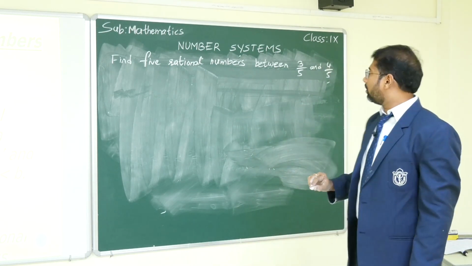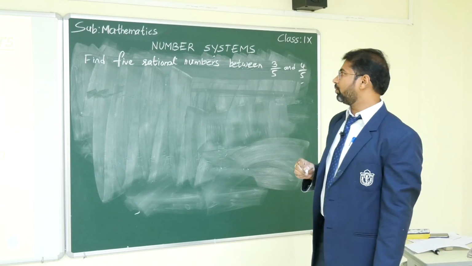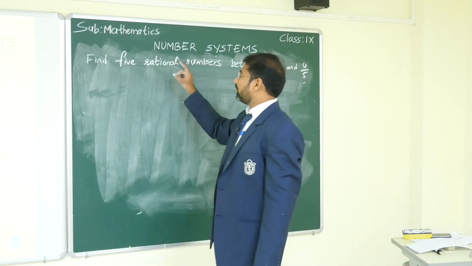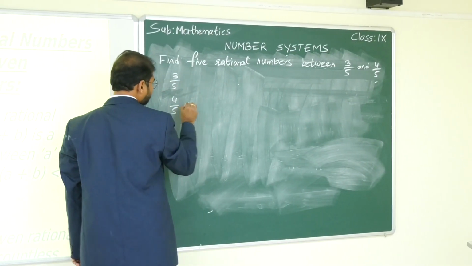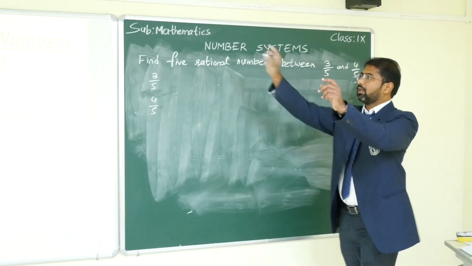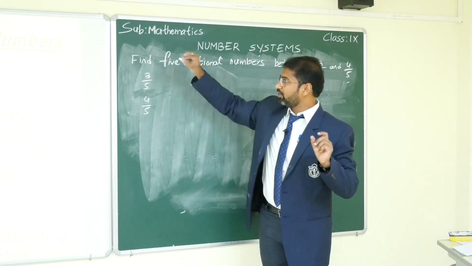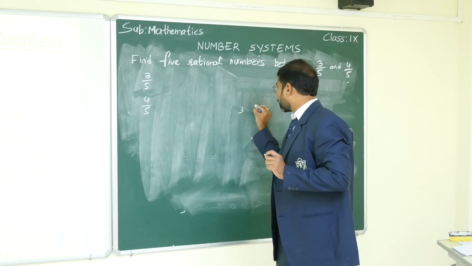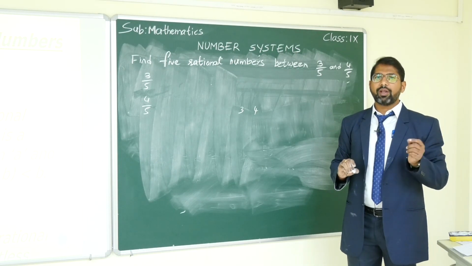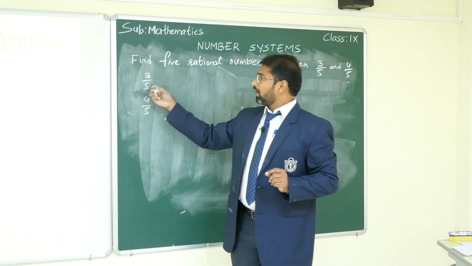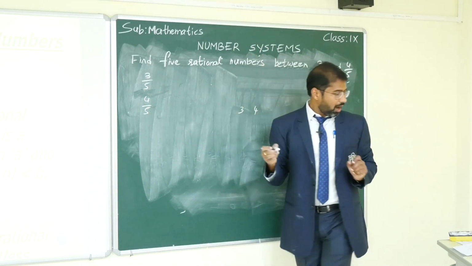Now here the given rational numbers are 3 by 5 and 4 by 5, which are already in p by q form, and we have to insert 5 rational numbers. If you look at their denominators, 5, already they are same. If denominators are same, then you look at the numerators. Numerators are 3 and 4. Between 3 and 4 there is no integer. So what I will do is I will make denominators, which are already same, a bigger number. Yes, how to make?